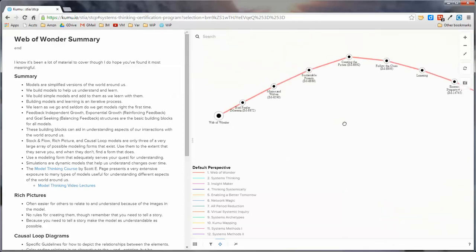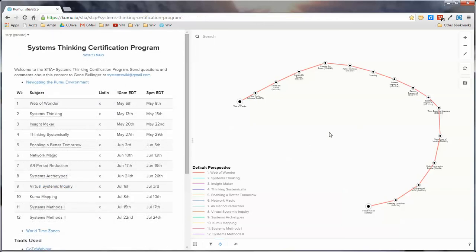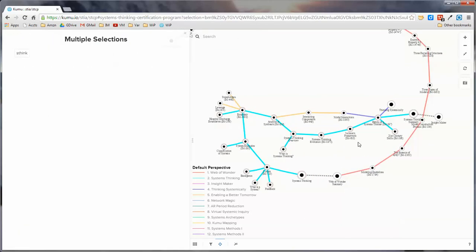Now, once you've done this, if you've simply done a focus to get to just the content for that week, if I click in the background, it takes me back to this map. If I clicked the second one, it would go ahead and add the week 2 content, but it also shows that information that's connected directly to the week 2 content.